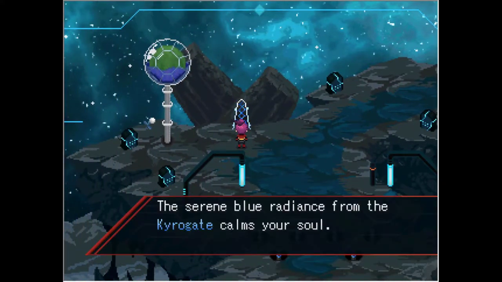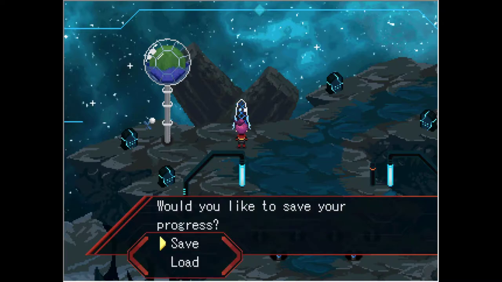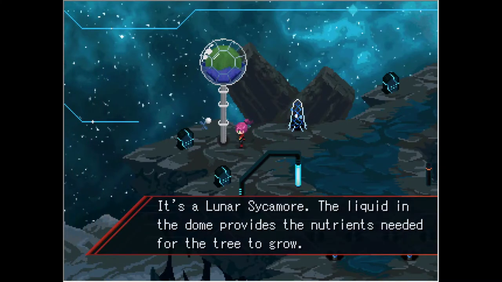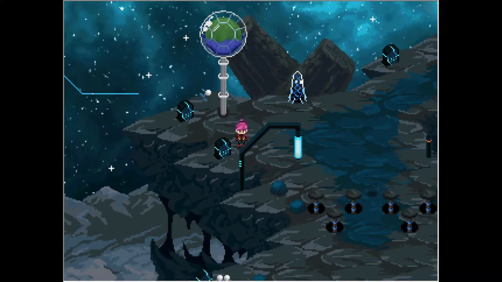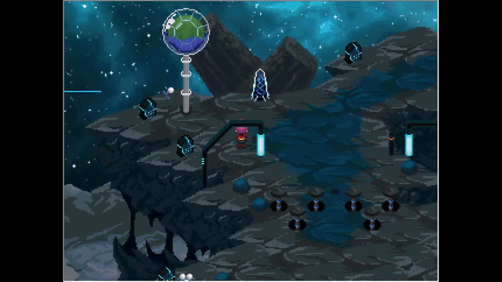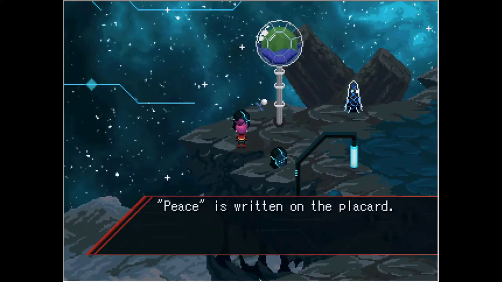The serene blue radiance from the counter gate calms your soul. Would you like to save your progress? Sure. The lunar sycamore, the liquid of the dome, provides the nutrients needed for the tree to grow. Legends. Should I read all these? Or are they the same?